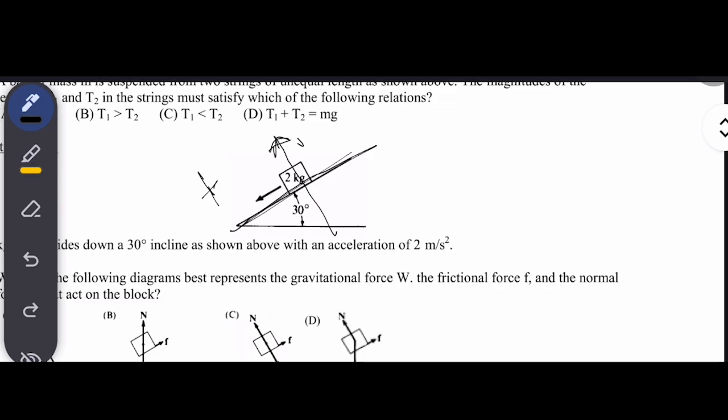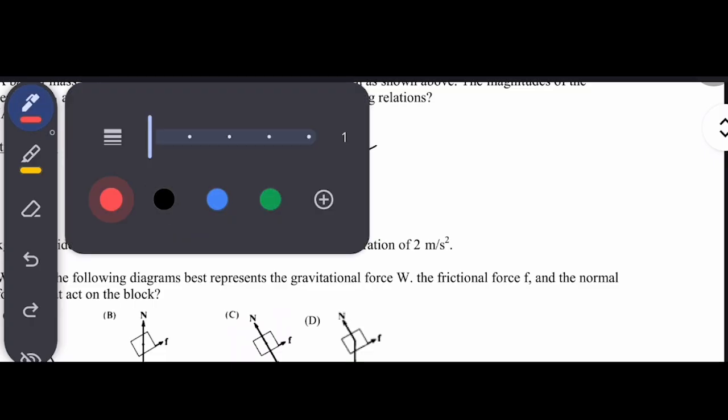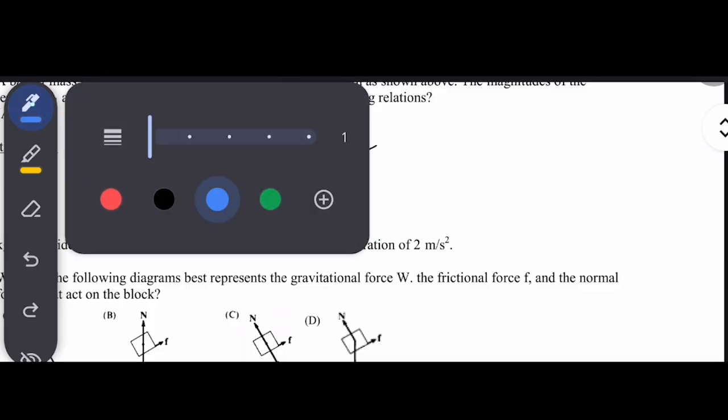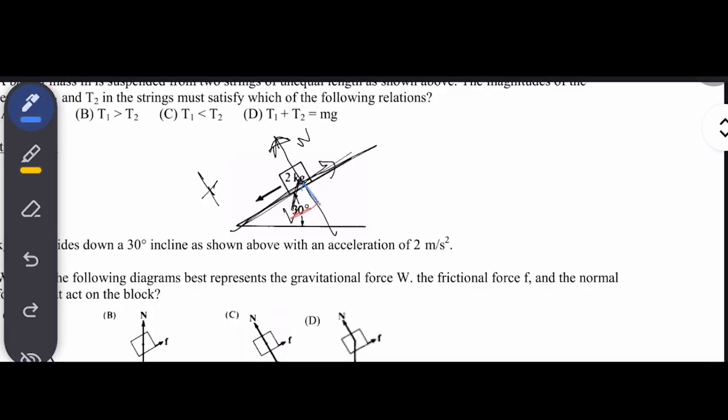So we have normal force acting up, and then we have force friction this way, and we have weight force down there. And as you can see right here, we have the weight force split into the x and into the y components. So with that being said, we have to go and split it up into the x and y components. For the y, we would have the weight in the y is equal to, remember that this is 30 degrees.